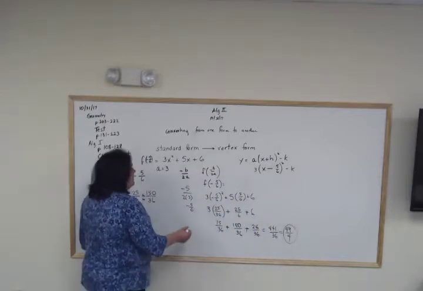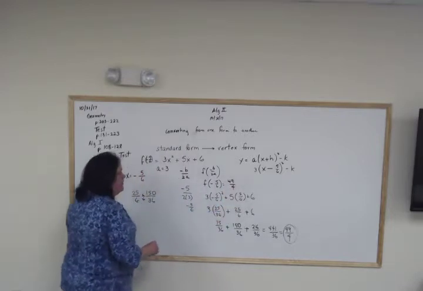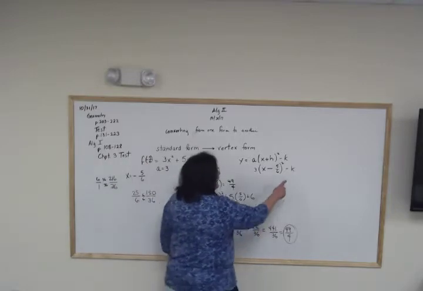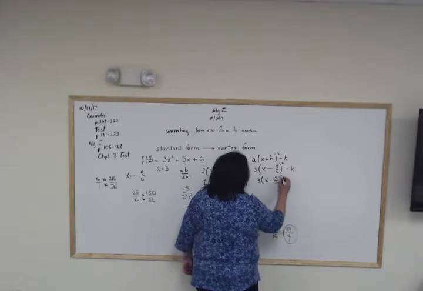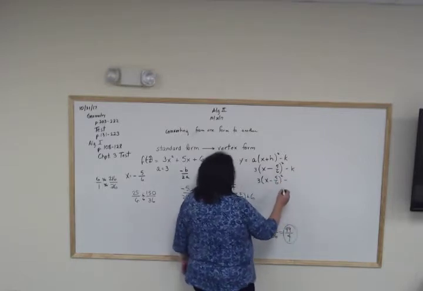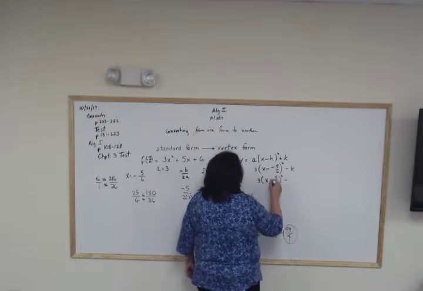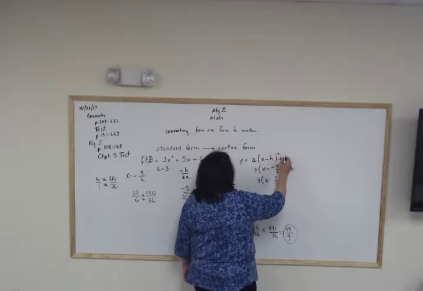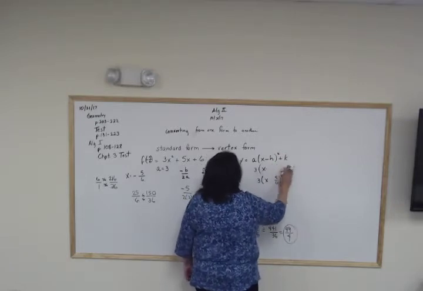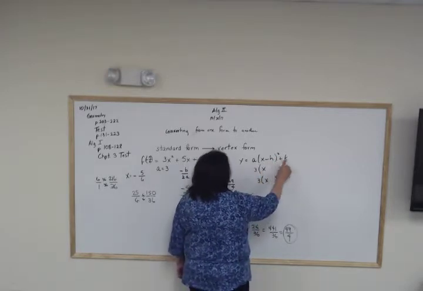So now, f of negative 5/6 is 49 over 4. That's my y coordinate. 3 times x minus 5/6 squared minus, I'm sorry, I have this wrong. Negative and plus. Y'all, I had the formula wrong. Let's back up because I'm rushing and I wrote this wrong. This is x minus h squared plus k.